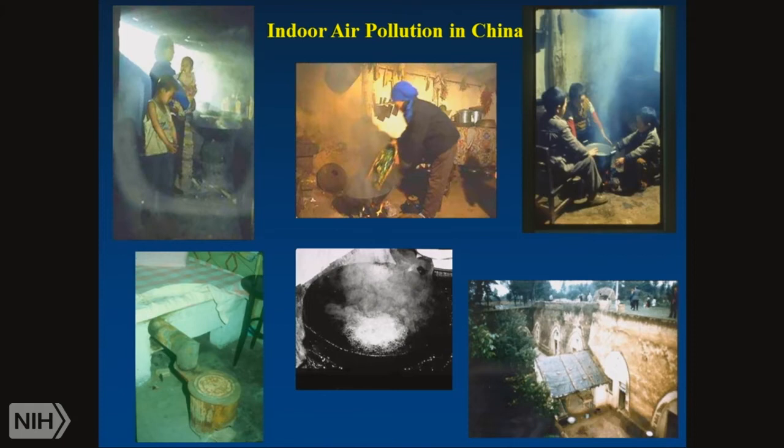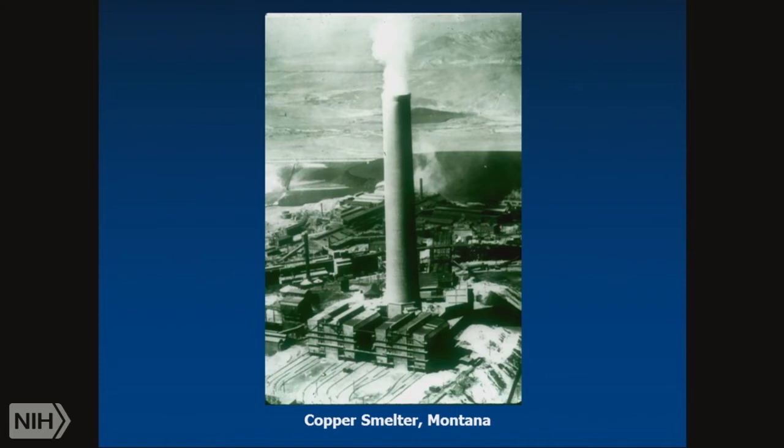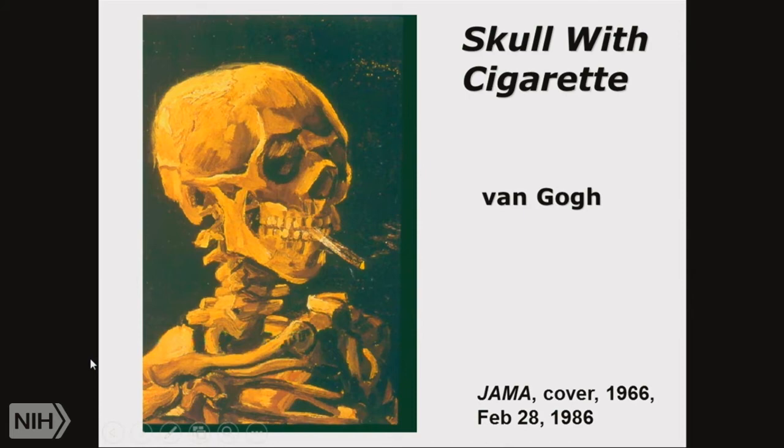And the cancer maps also showed a high rate in Montana. I had a map here, but that slide somehow dropped out. There was a copper smelter that contaminated the area with arsenic, and that accounted for a high rate of lung cancer around this smelter in Montana. And when they removed the smelter, the rates went down. So this just reminds us that tobacco is a bad guy.